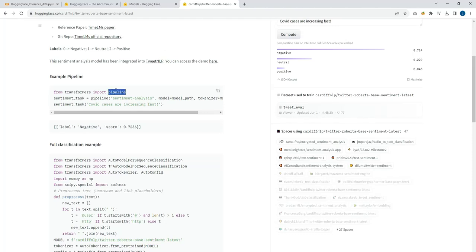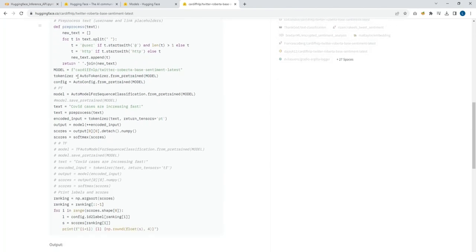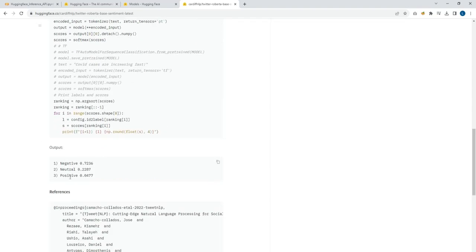The pipeline consists of 3 main features: text preprocessing, which converts the text into numbers, the trained model itself, the large language model, and a post-processing phase so we can understand the returned result. The process is as simple as importing the pipelines from the transformers and using the sentiment analysis one, specifying the model's path and the tokenizer. Then we give it a sentence to classify and it returns the result. We also have a more advanced example where a series of tweets are analyzed using a different tokenizer. Finally, at the bottom, we find the model's references.